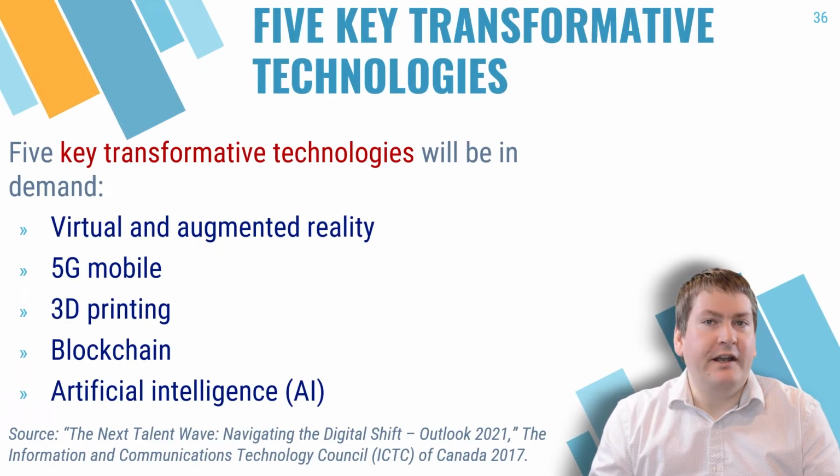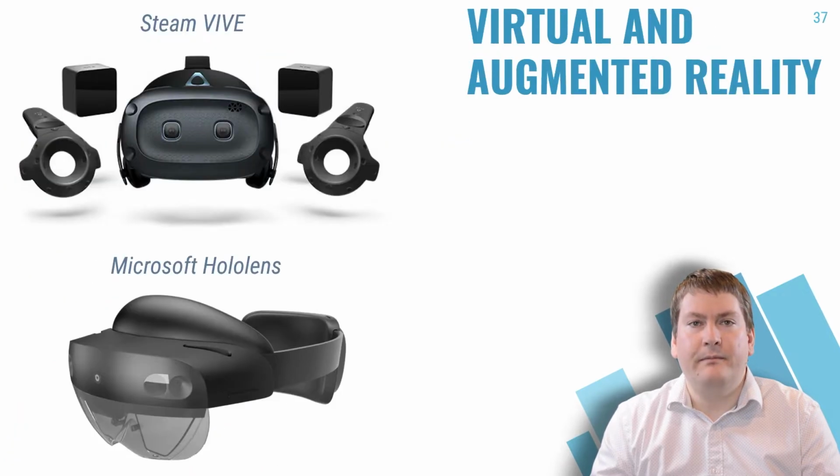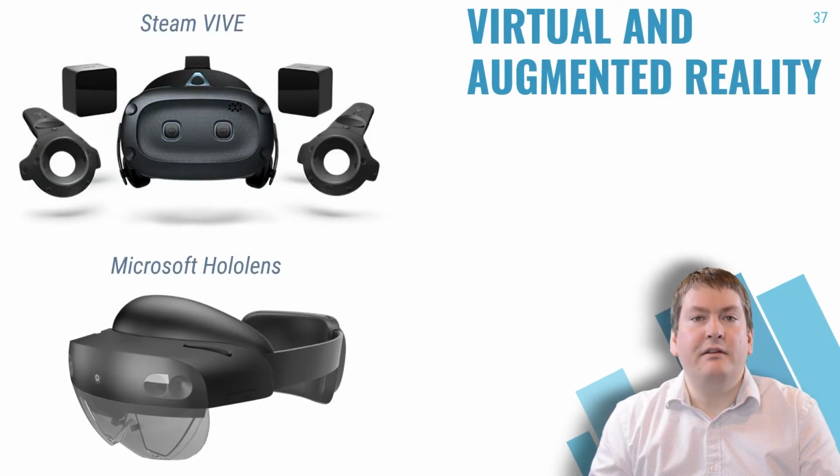With that cautionary tale done, let's get back to talking about each one of these technologies. First one up is virtual and augmented reality. Virtual reality, or VR for short, allows us to experience a simulated world using a VR headset such as the Steam Vive. That would be shown here.